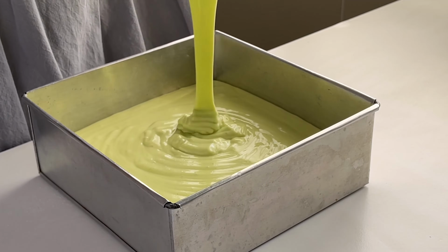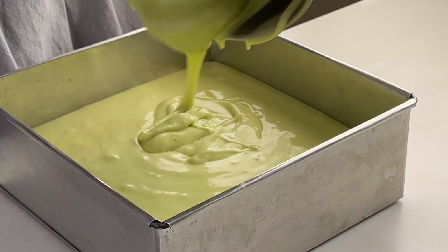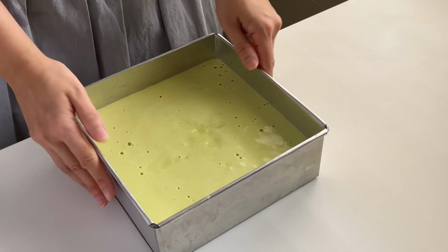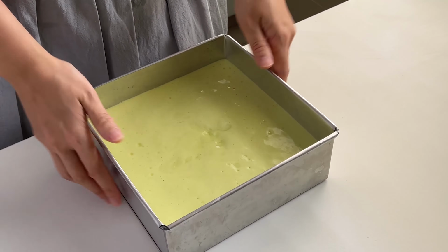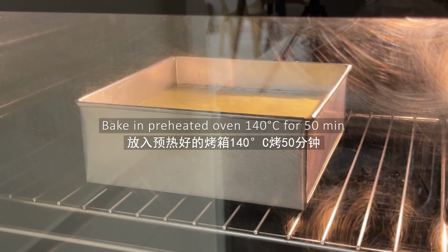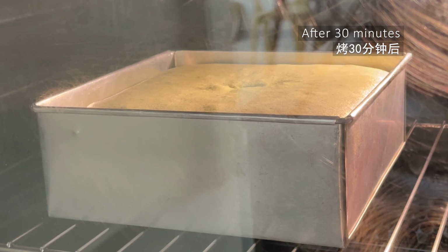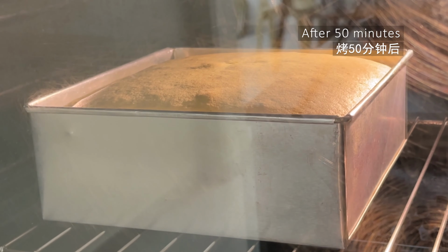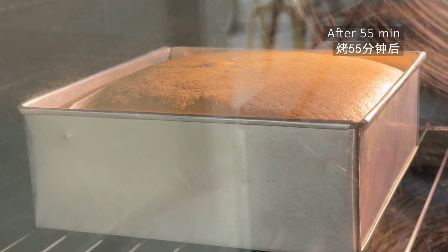Pour into an 8-inch mold. Repeat tapping the mold on the table a few times to remove any air bubbles. Then place it in a preheated oven at 140 degrees Celsius. Bake for 50 minutes. Then increase to 160 degrees Celsius. Bake until it turns golden brown, about 5 to 10 minutes.